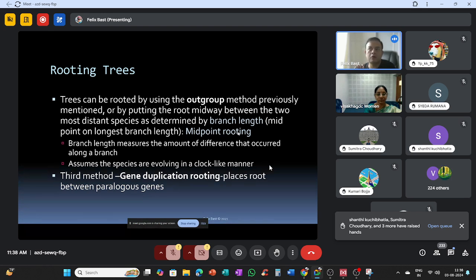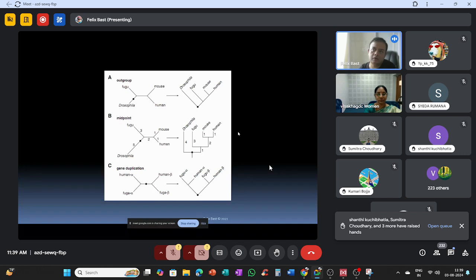So you have to put the root in at that event. That is really important. Okay. Yeah. So as I told you, it is paralogy, right? Not orthology. So paralogy should always be first, then comes orthology.